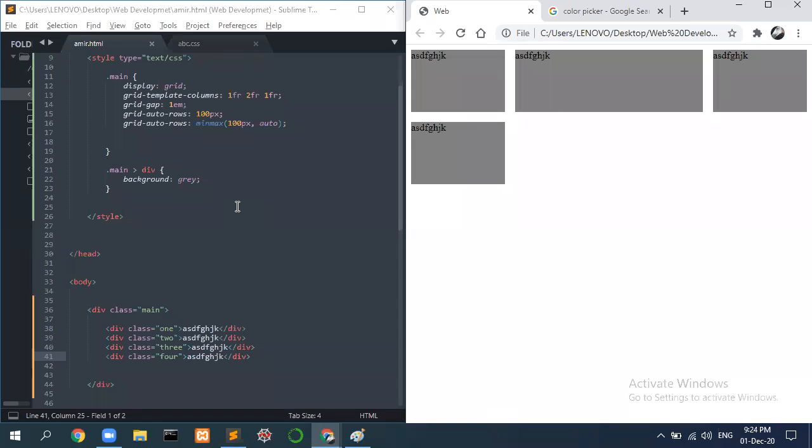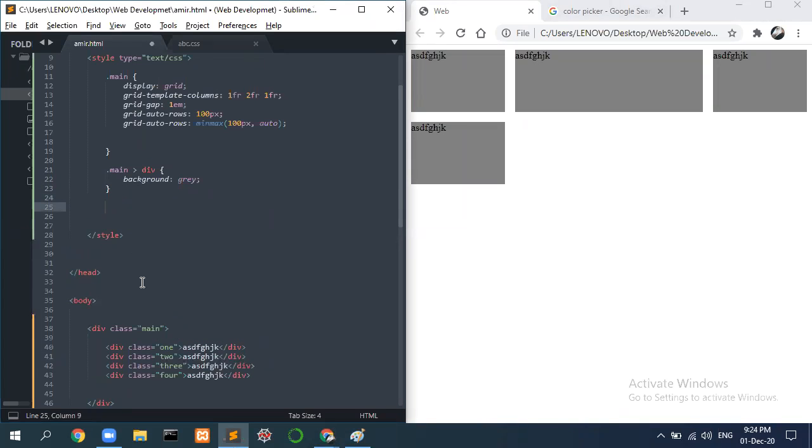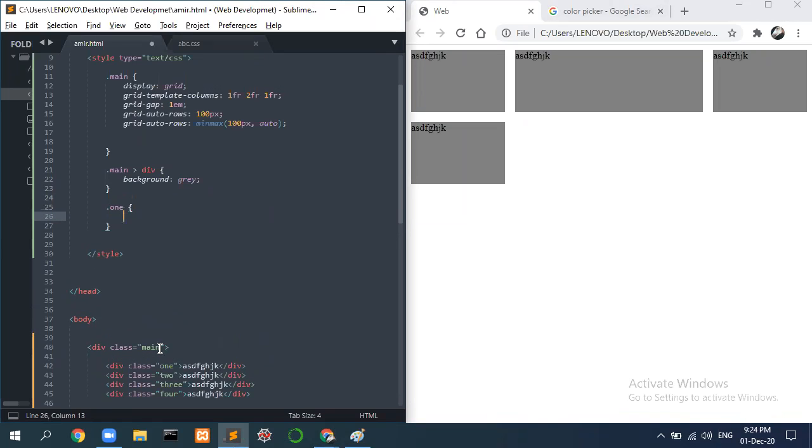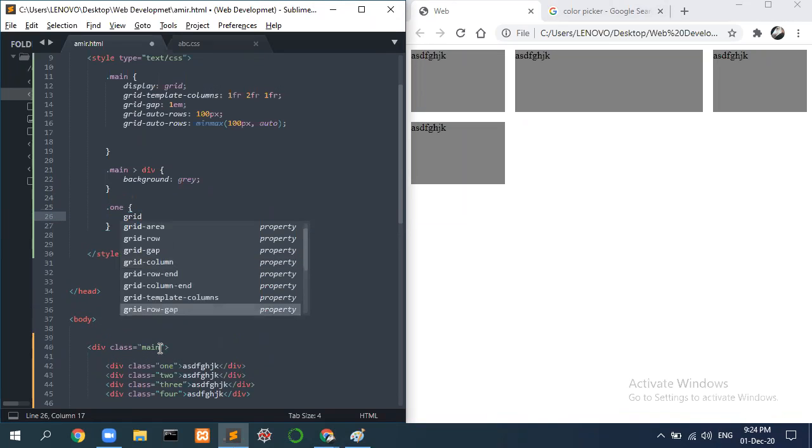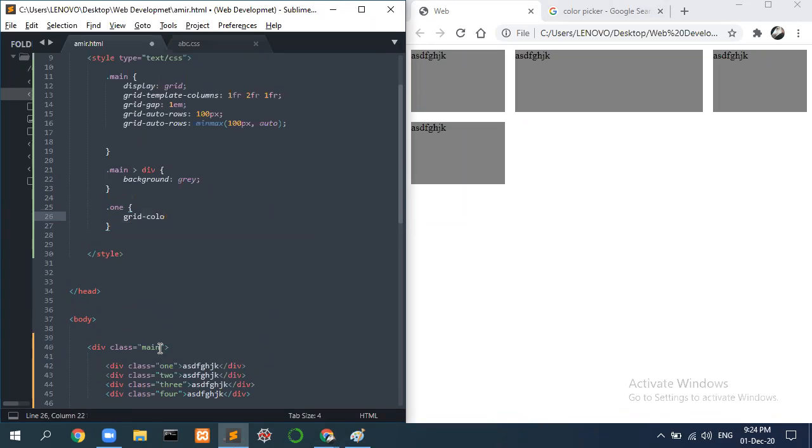It's very simple. Over here I'll style my class 1. If I want to style my class 1, I'll have to add a full stop and then the name of the class, 1, and then I'll write grid, I mean this hyphen, column.